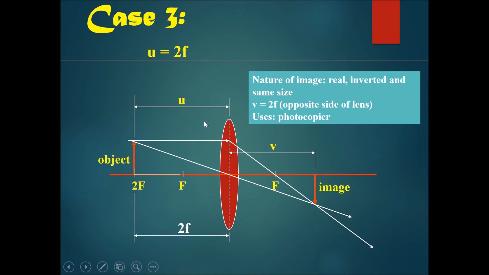Let's talk about the third case. Now the object gets closer. Imagine the object from beyond the 2f position, now it's at exactly 2f. What type of image would this produce? You draw a line straight through the center, then use the second rule again. Draw a line parallel and a line through the focal point. You should get the image at exactly the position of 2f.